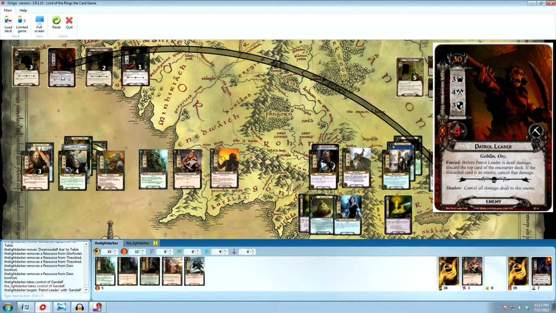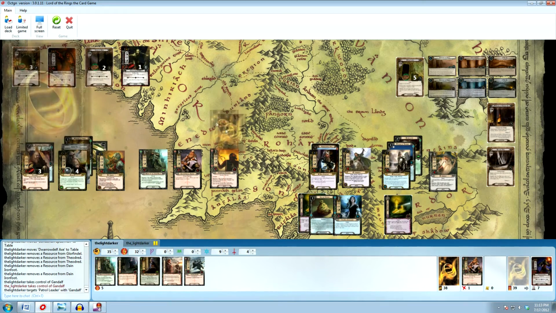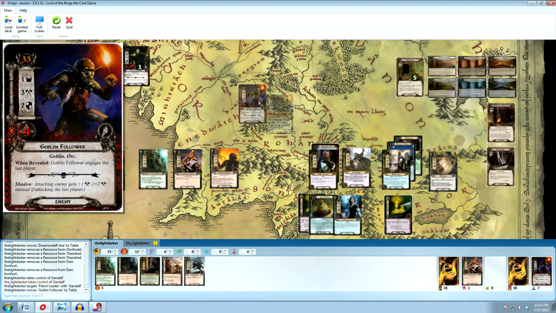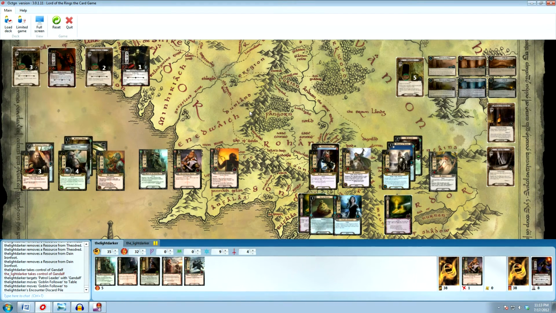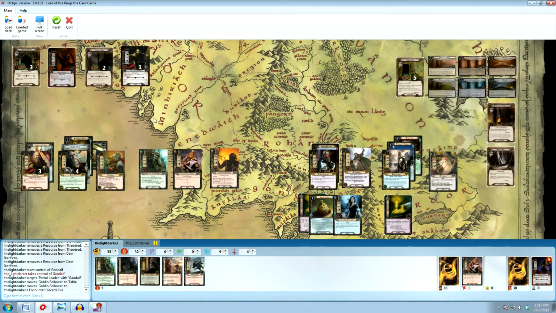to discard the top card of the encounter deck. If it's an enemy, that damage is canceled. So hopefully I'm going to get lucky, but let's see what happens. Top card discarded is an enemy, which is very frustrating. So Gandalf has absolutely no effect when he comes into play. So the patrol leader throws one of his minions in the way. Gandalf's little flash does absolutely nothing, which is too bad, so at least I tried.